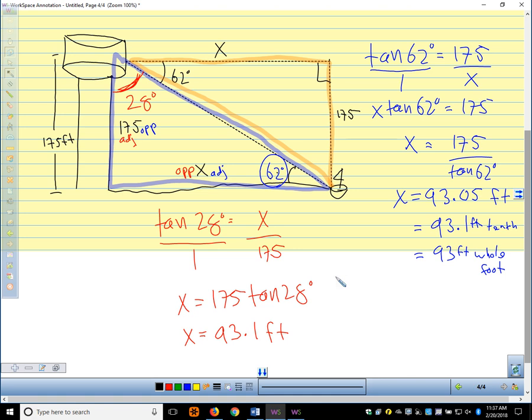Now, it just turned out by chance that both of the examples we did with angles of elevation and angles of depression had tangent in them. Not every single problem you do with angles of depression and elevation has tangent in it. If we had something to do with this distance along the hypotenuse, then it would be a sine or a cosine. So it was just by chance that both of these happen to be tangents. Tangents turn up more often with elevation and depression, but it's not the only ratio that you'll use.